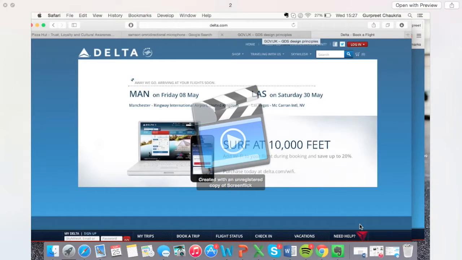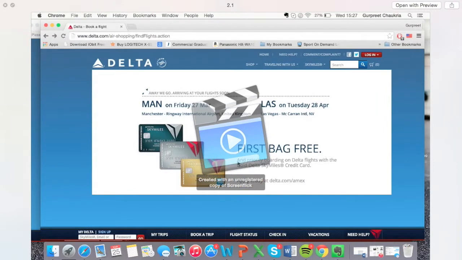Now this is the UK page that you are seeing, and this shows that the UK culture is intact with the relaxation aspect due to the use of Wi-Fi abroad as well. The US website, however, is more inclined to price sensitivity as well, and you can see due to the first bag being free that they are saying that the US culture is more inclined to price sensitivity.